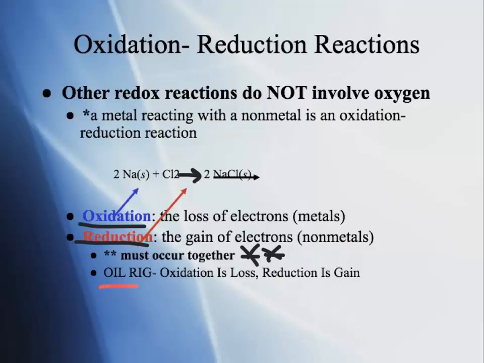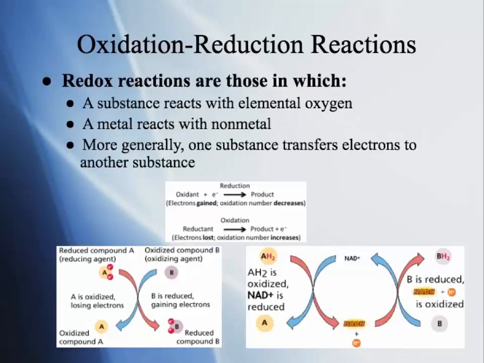If you remember the object oil rig, you'll remember that oxidation is loss, oil, and reduction is gain, rig. Oil rig. Wow, that's amazing. So oxidation is loss and reduction is gain. Like I said, we're going to go much more in depth later in this semester, but this is just a heads up as to what an oxidation reduction reaction is.